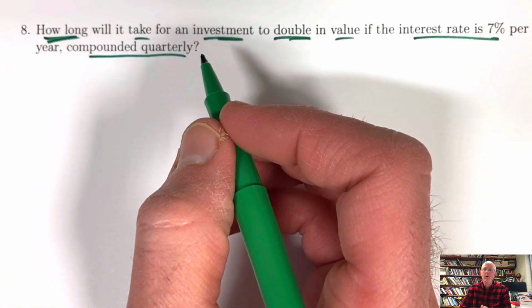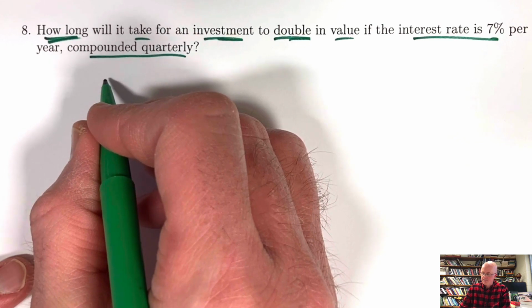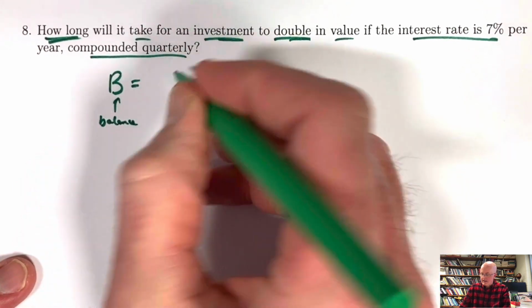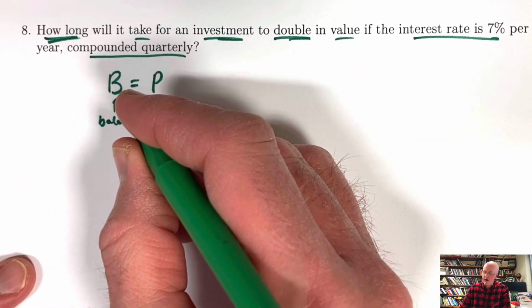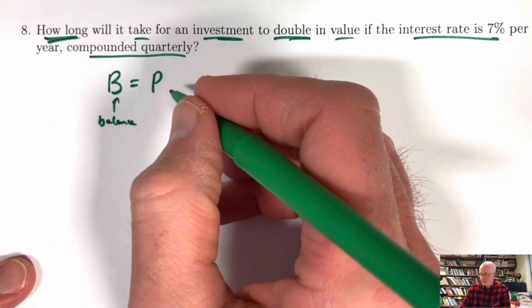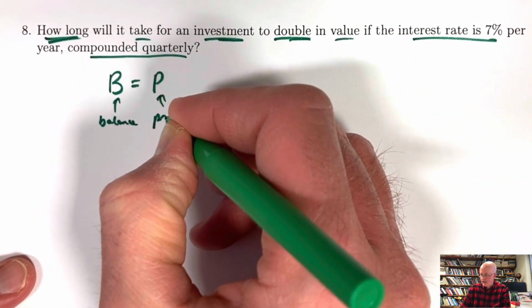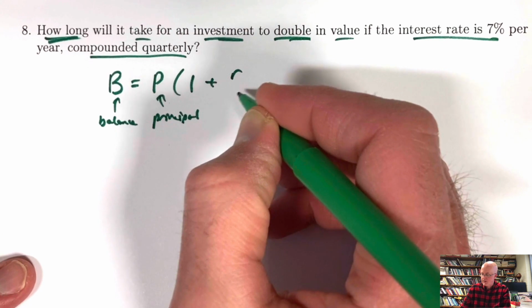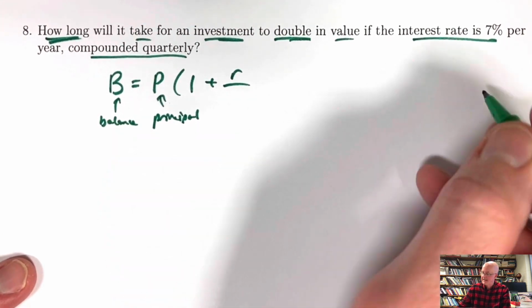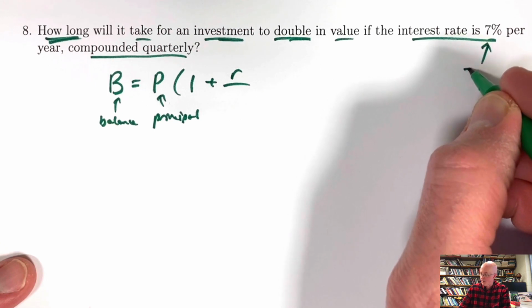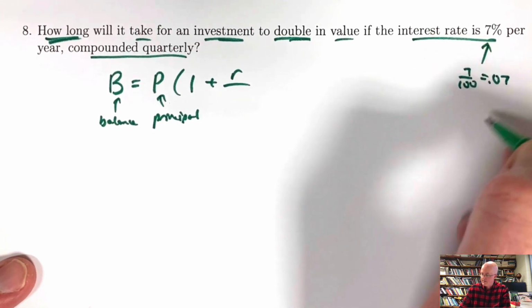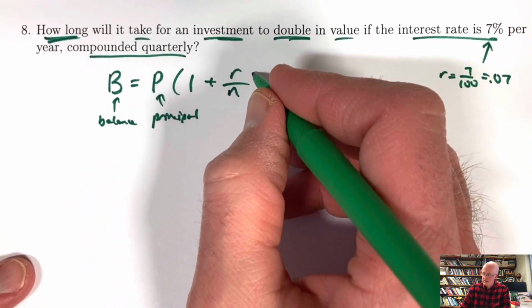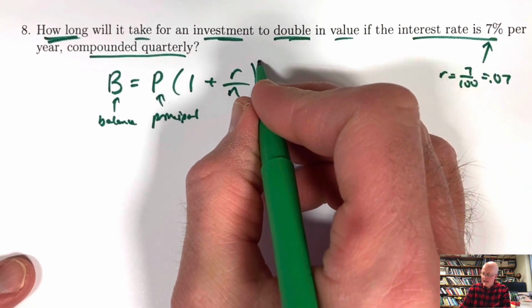Here you do need to know how interest is computed. The balance, you might say, B is the balance, is the principal. Sometimes it's called A for amount instead of B for balance, but I'll call it B for balance. It's the principal, P, how much you deposit at the start, times 1 plus the annual interest rate, R, written as a decimal without a percent sign. 7% means 7 per 100, which is 0.07. That's going to be what R is. Divided by the number of compounding periods per year, raised to the power, that is n times t.